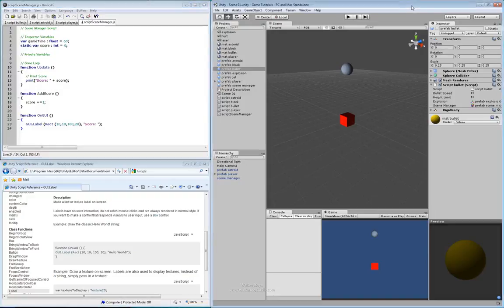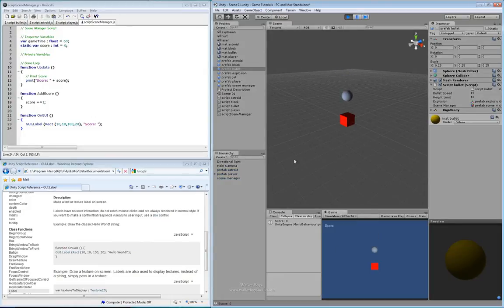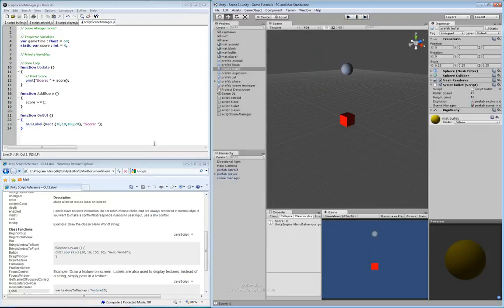So let's go on back over to Unity. If we've got no error messages, you'll notice that inside of the game view we don't see any information until we actually hit play. When we hit play, then we're going to get our GUI information. There we go. So we've got score being printed to the game screen, and that's fantastic. And now what we want to do is actually tie in the actual variable to this. So let's go ahead and hit stop on that one.